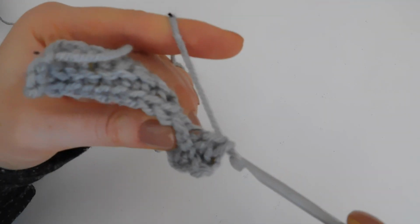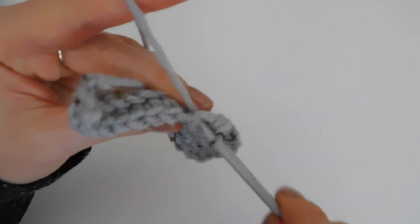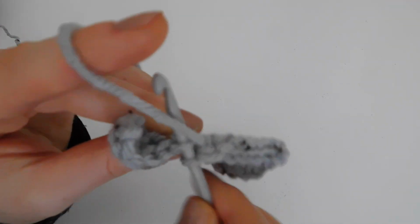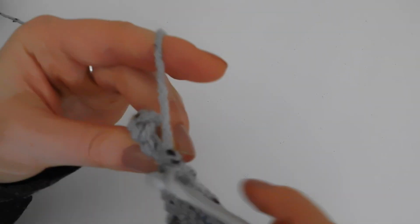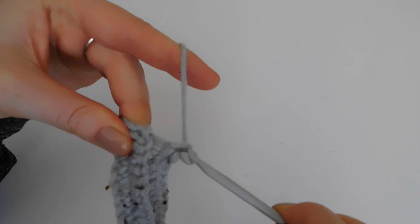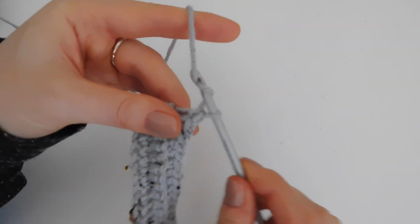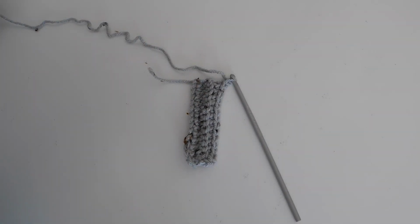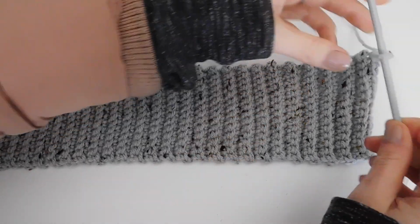Another suggestion I would make is to measure a jumper or a top that you already have that you like the fit of, and try to make it even up with that. 59 rows. If you're making a small to medium, this would be approximately the right number for you as well.